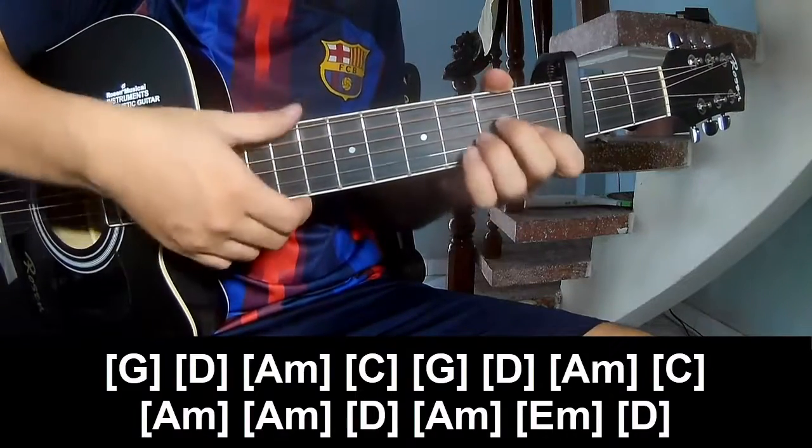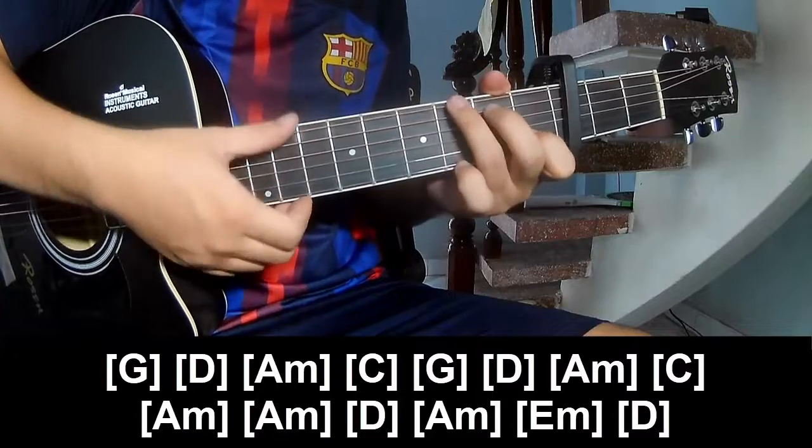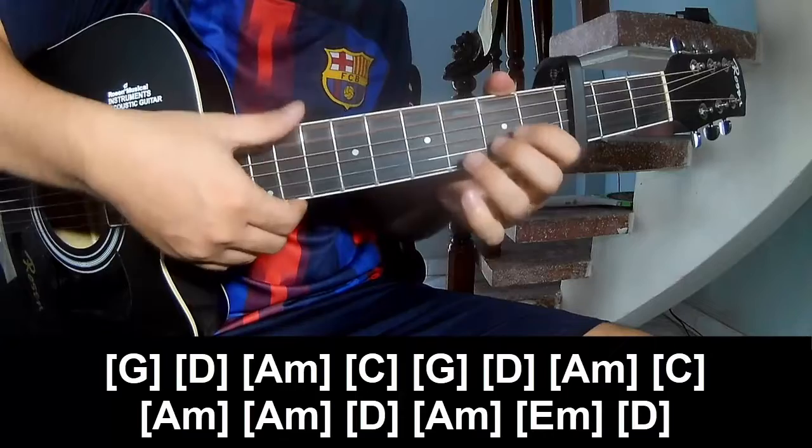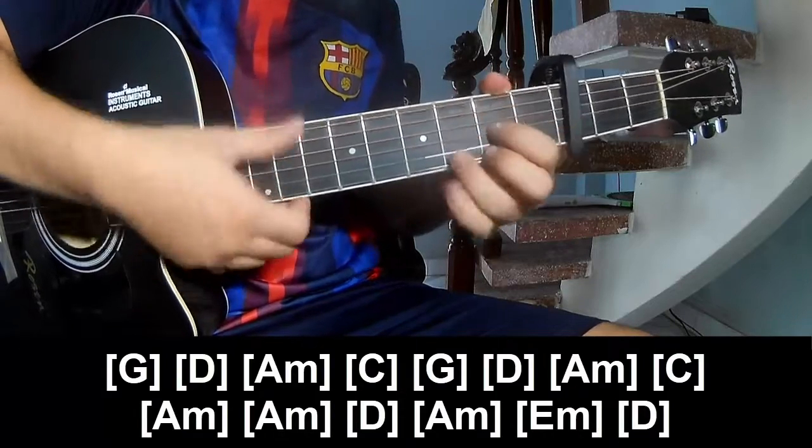D, A minor, C, G, D, A minor, C, A minor, A minor, D, A minor, E minor, and E.